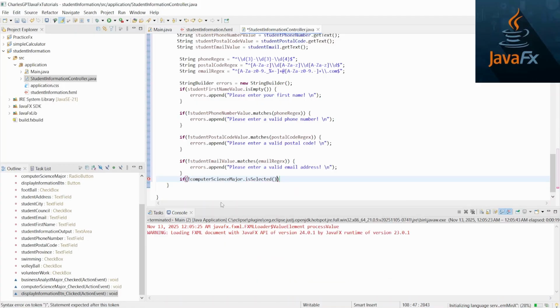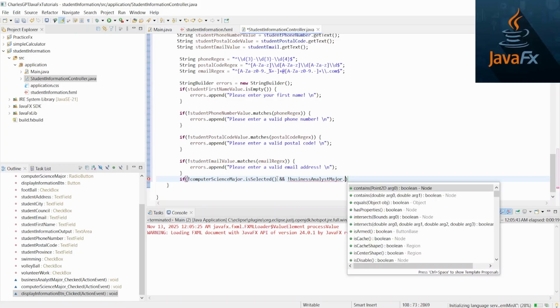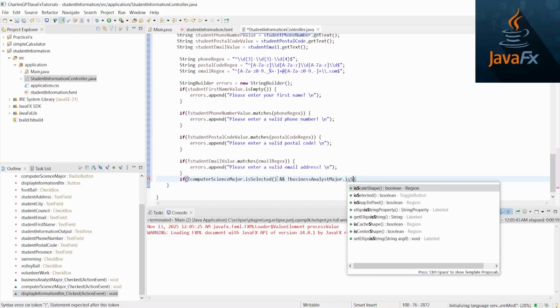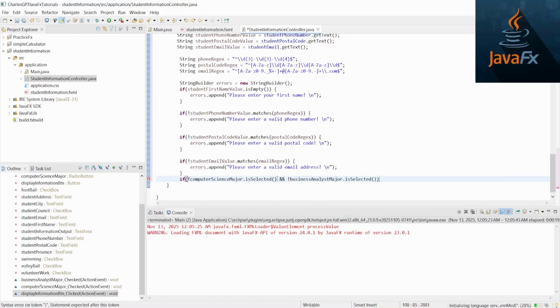So if the computer science major is not selected, and the business analytics major dot is selected is also not selected, then what are we going to do?